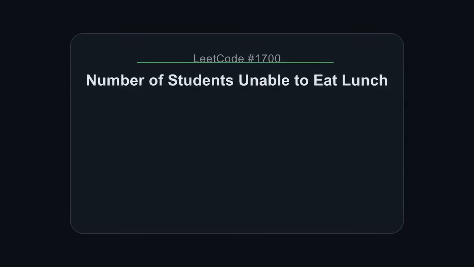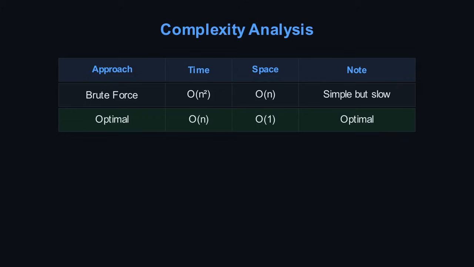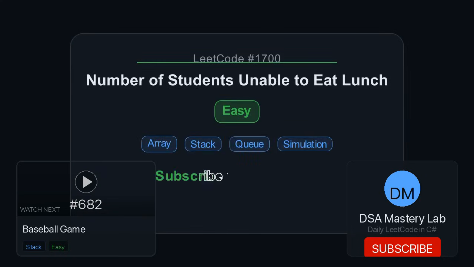You'll often spot this counting pattern when the specific order of elements becomes less critical than the overall distribution or frequency of element types. If the problem involves matching types and the order can effectively be shuffled without altering the final outcome, consider a counting approach. This optimized solution runs in O(n) time because we iterate through students and sandwiches once. It uses O(1), constant space, as our count array is fixed size. This counting trick simplifies what initially seems like a simulation problem.